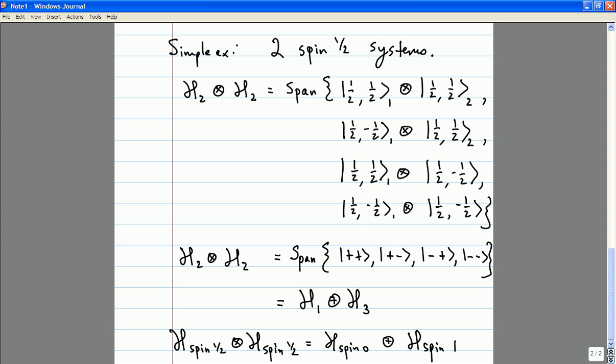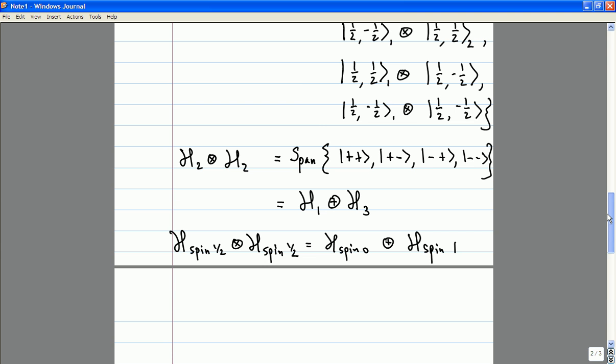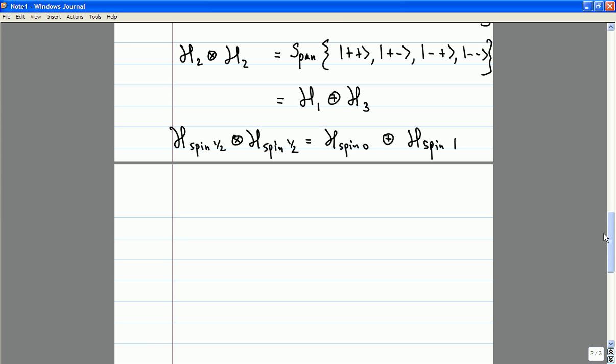If you think about it physically, this makes a good deal of sense. If you have two spin 1/2 electrons, two electrons with angular momentum 1/2, and they're both pointing in the same direction, it'll have spin 1. Okay. But if they're pointing in the opposite direction, it'll have spin 0. Okay. So that's a little bit of a physical basis for that statement. But let's work it all out in a little bit more detail.